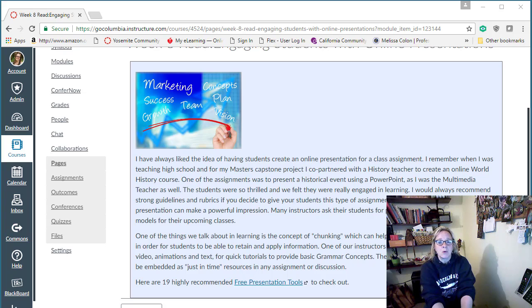I think it's going to be important for you and your students to know about some of the tools that are out there, free tools in fact. You can use the presentation software for any type of lecture or maybe some just-in-time resources and reminders, and you can also have your students do projects with some of the software. All right, so let's get started. I'm going to give you a short overview.